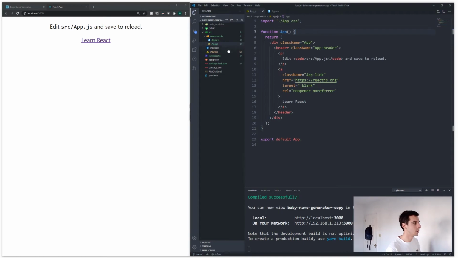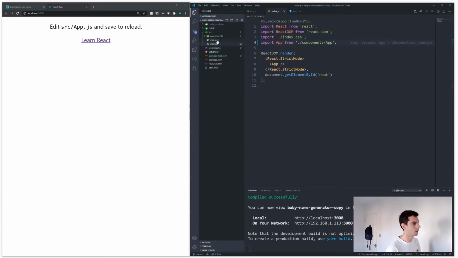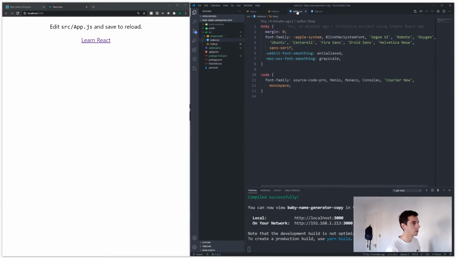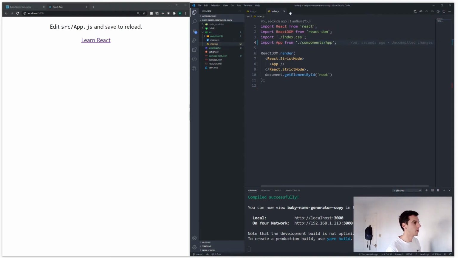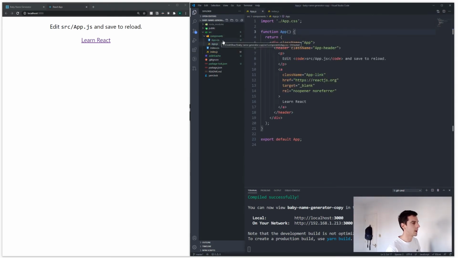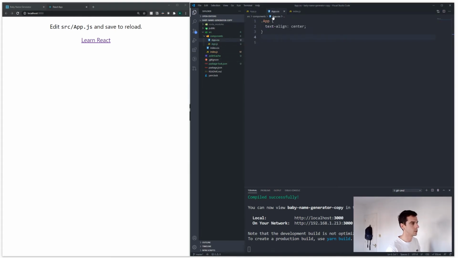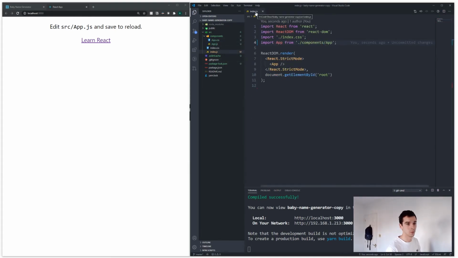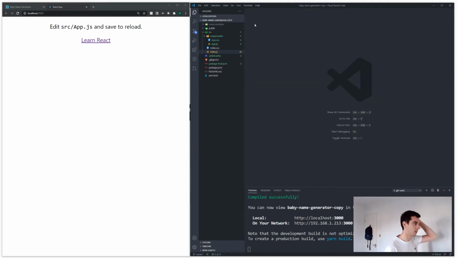Then no more changes. So you basically got, in your src, index.js and index.css looking like that. And then in components, you have App.js and App.css. And in fact, what we can do is keep them like that. So cool, you should just basically have a blank page that looks like this at the minute, and if you've done that, you should be good to go.